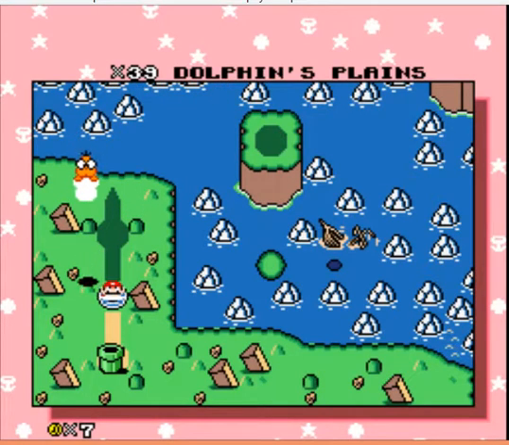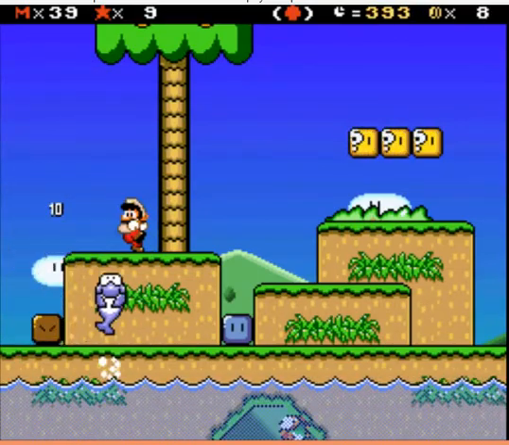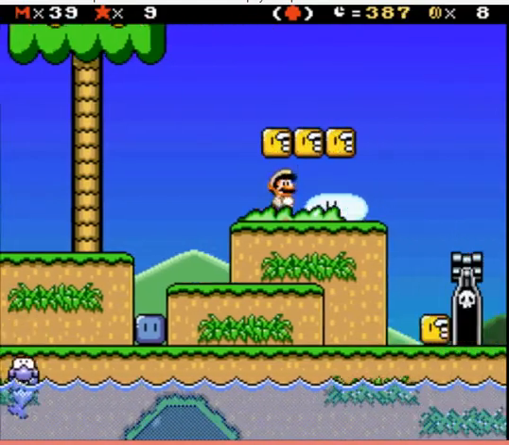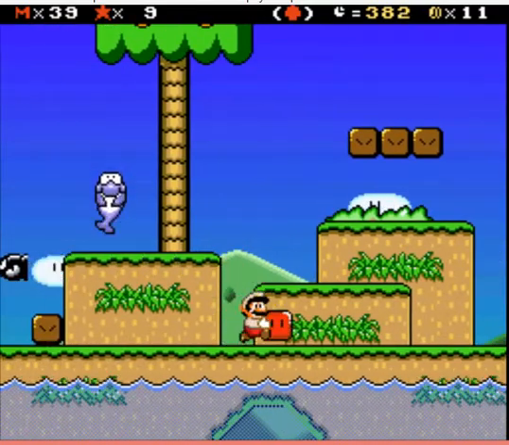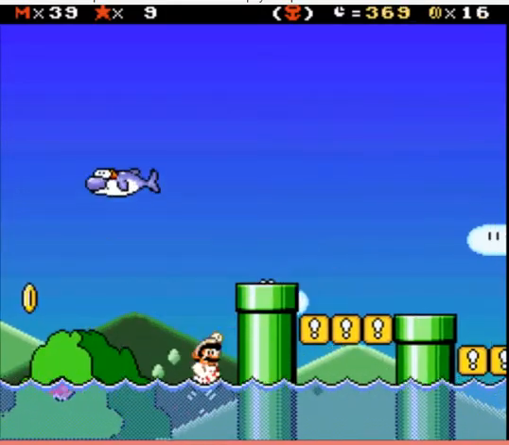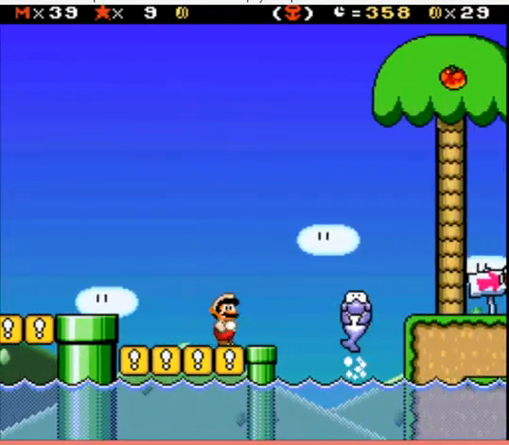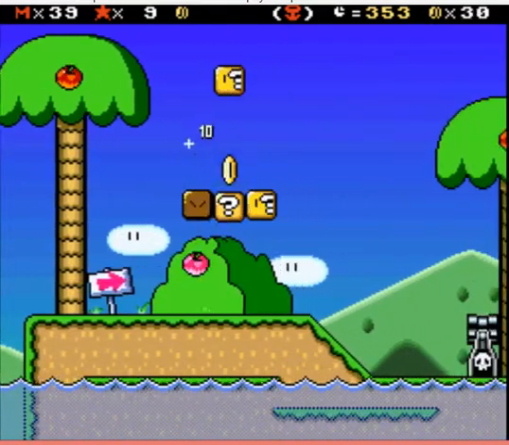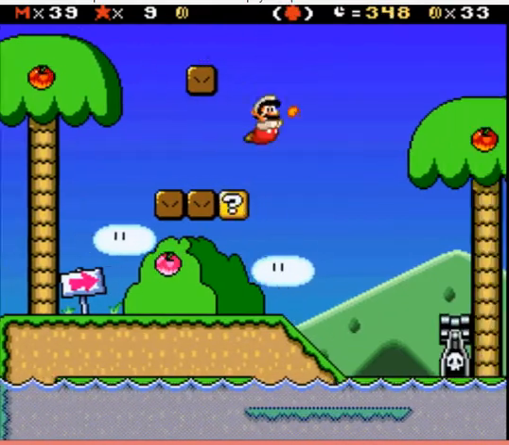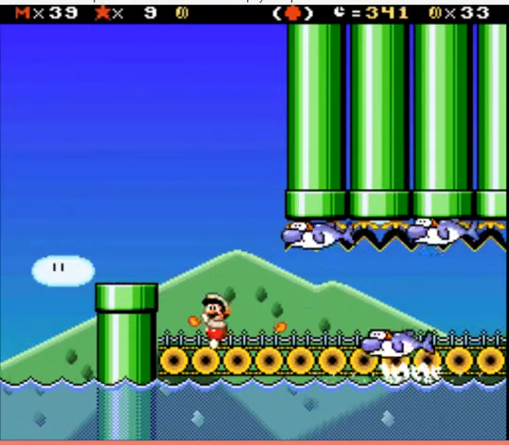So, world 2, it's the water world. Dolphins Plains is a water level. We have two exits again. So it doesn't scroll up for a ceiling. Ah, did it hit me? What the fuck? I'm supposed to just run straight through them. Ah, that's probably the secret exit. It did say yellow things open different parts.